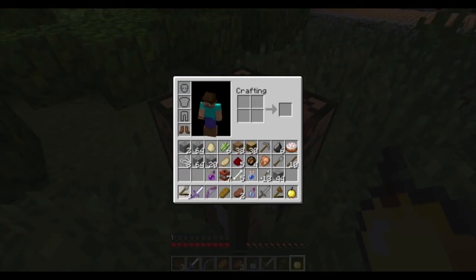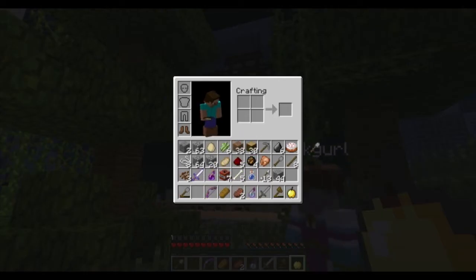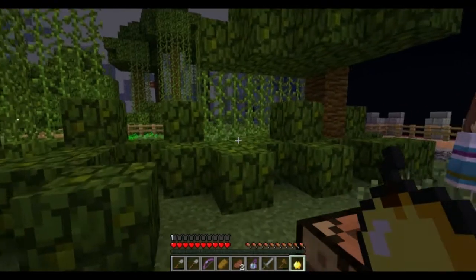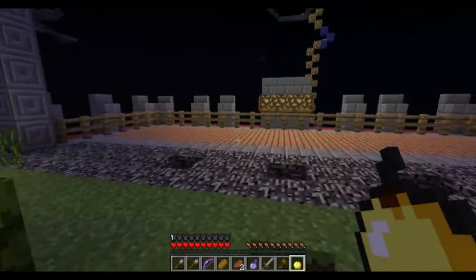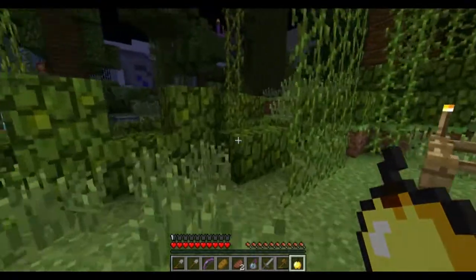I'm coming back towards this. Oh, I'm stuck. There you go. There you are. I feel so unprepared. Well, I mean, what can we do? Here's a shovel. Woo! Got a shovel. Should we set up some sort of trap? I have stuff, but I don't know exactly what to do with it.